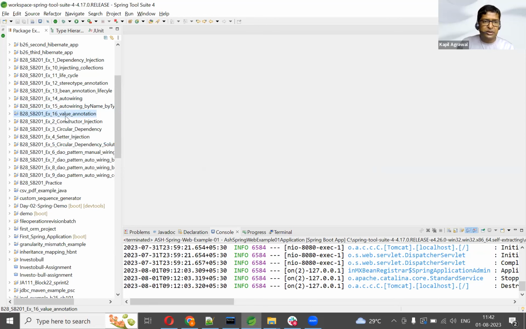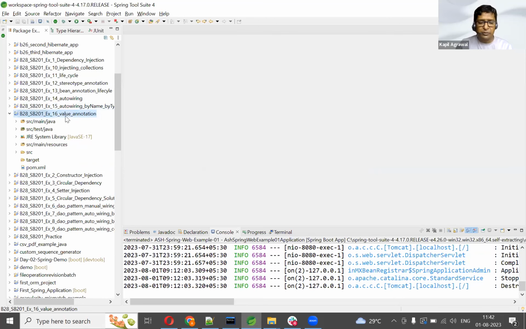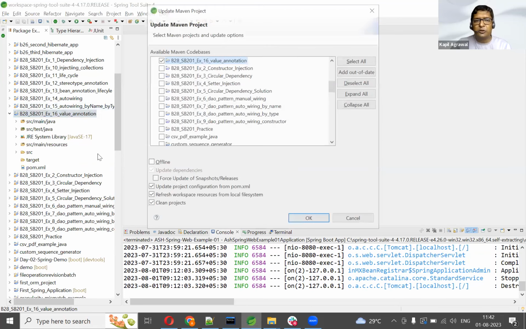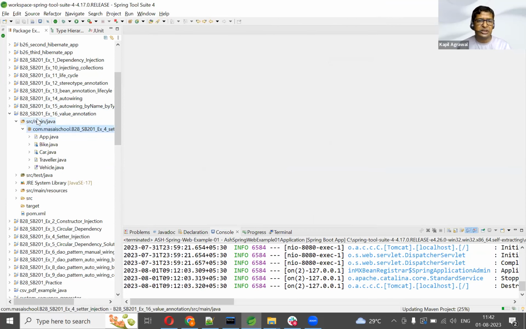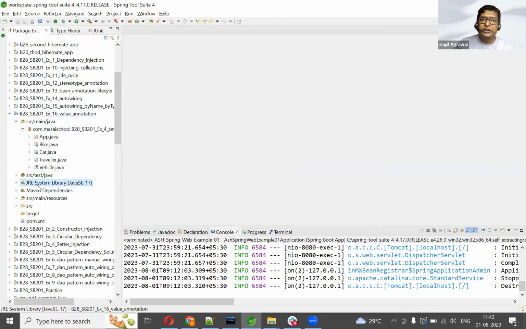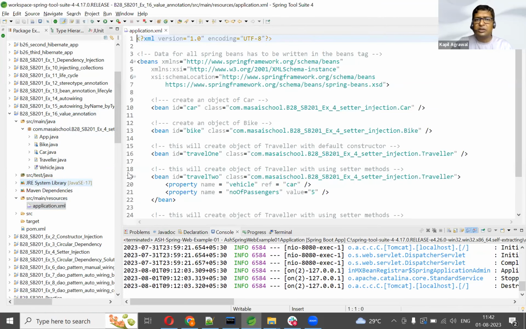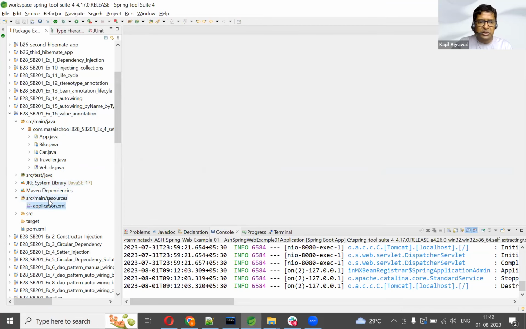So example number 16 is created. Initially, I want the Maven dependencies resolved, so I'm pressing Alt F5 and updating this project. You can see that Maven dependencies are added.